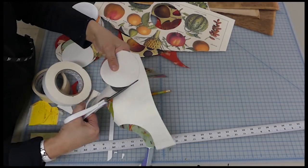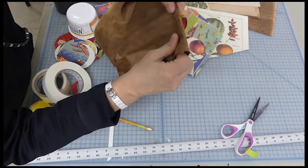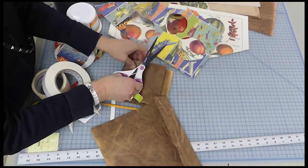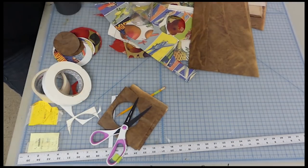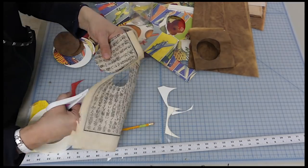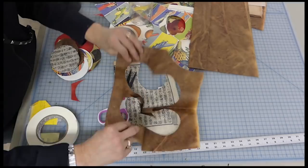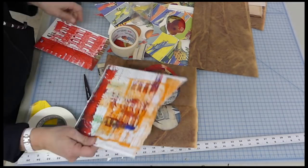Some papers are solid and some have prints, but I just like to really mix it up. There are a lot of artists out there who love to use collage paper — this is part of what I did a long time ago and it stays with me. It's fun; it's a great way to throw some elements onto your painting that get a conversation going, and that's what I needed here.